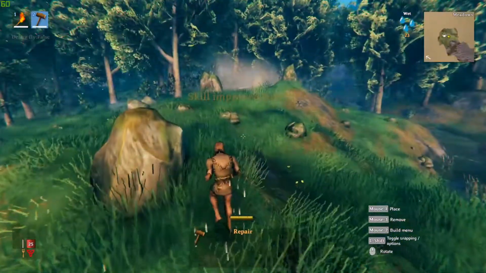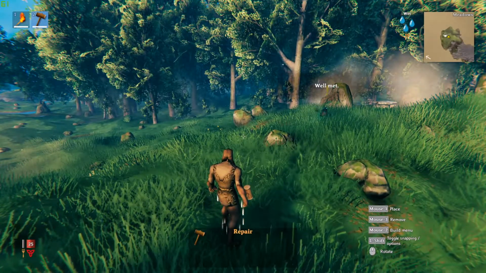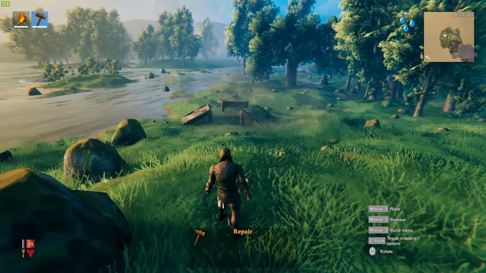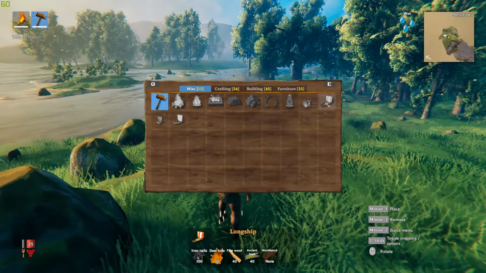So we're going to hit 2, obviously, to bring it out. And now when we hit B, see, no placement cost is true, up there in the top left. That's what does this. Now, spoilers, once again, you guys are about to see the entire build menu. Bam. So, we have the build menu up right now.